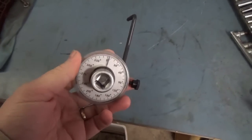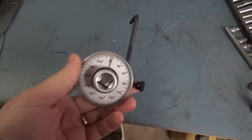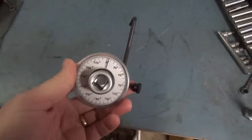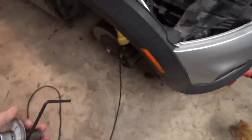Alrighty, before we get started, a word on torque angle gauges. This torque angle gauge actually belongs to a friend of mine that I borrowed for this project. They're not very expensive, and I'll probably end up buying one for myself, but basically the way it works, let me turn my light on down here so you can see.